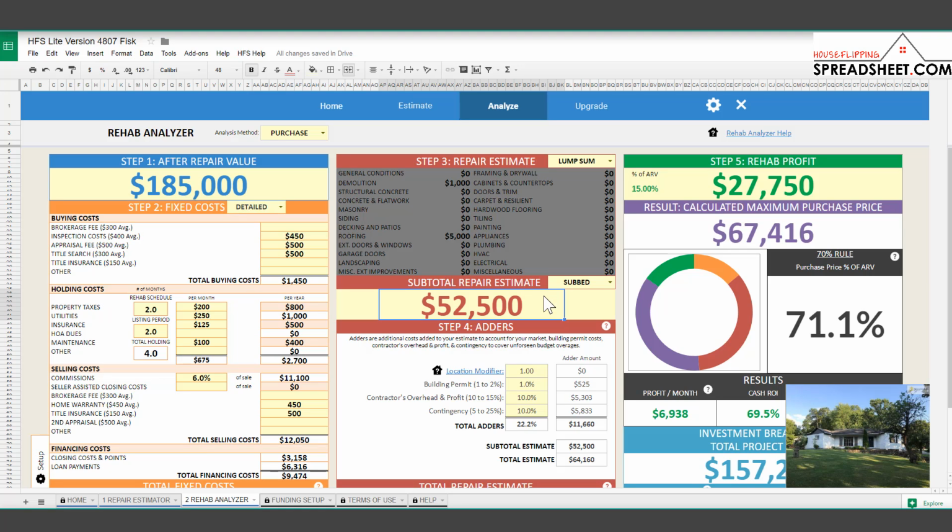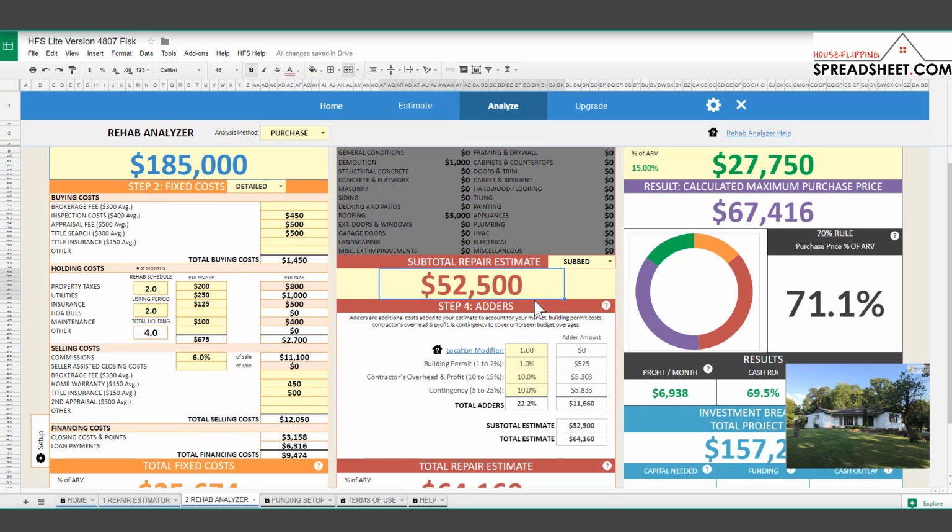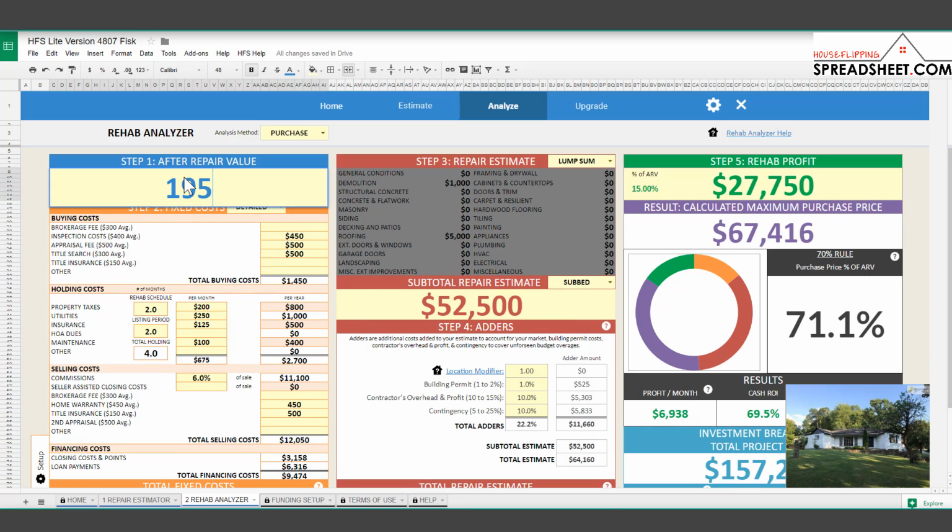numbers don't lie. So if you want to start fudging some numbers, then you start to get a little bit riskier. So maybe you could say, what if you sold it for 195? Well, then you could offer a little bit more for the property. What if you only took $20,000 in profit? Then now you're at 83,000.